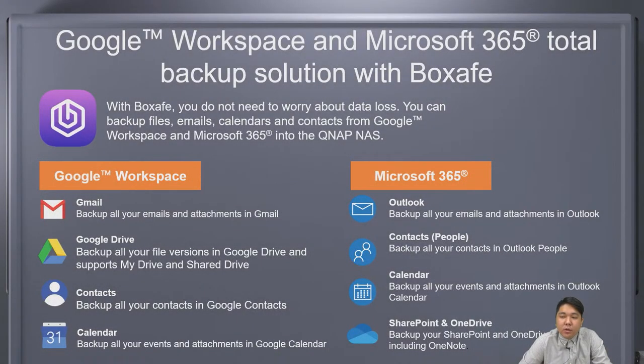Okay, and we also have Boxafe that can backup Google Workspace and Microsoft 365. So it can support both Google Workspace and Microsoft 365 across the mail service, Google Drive, OneDrive, SharePoint, and Calendar.